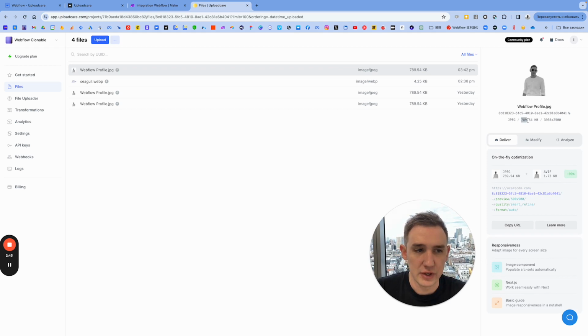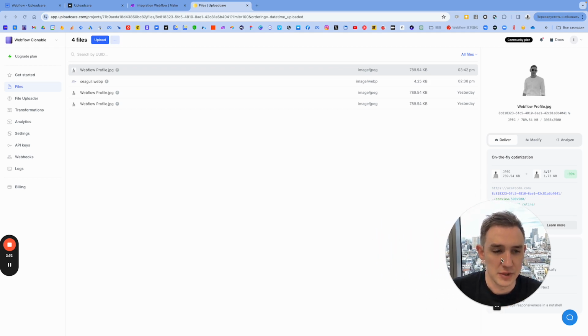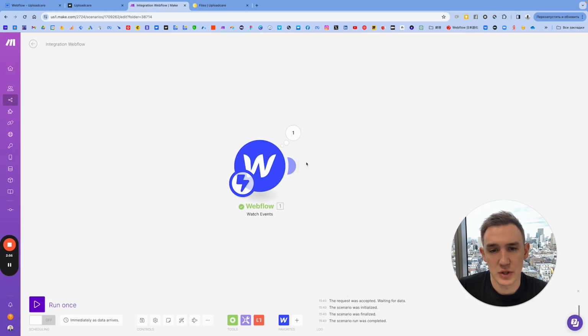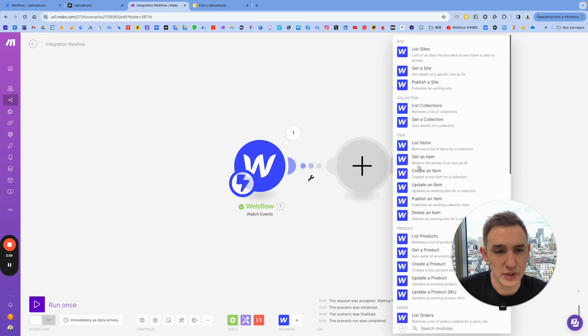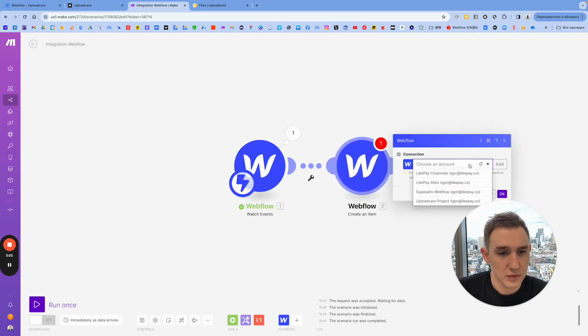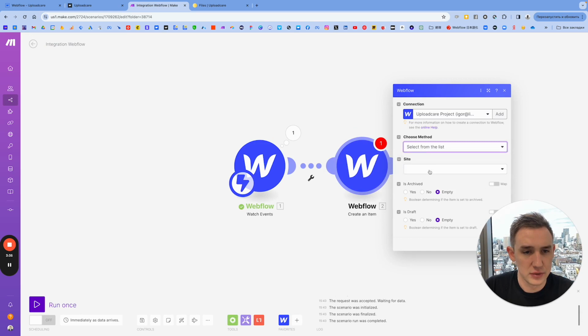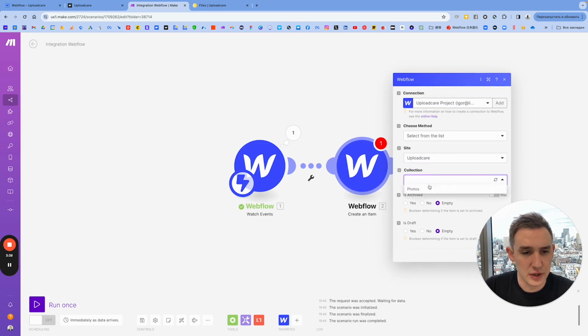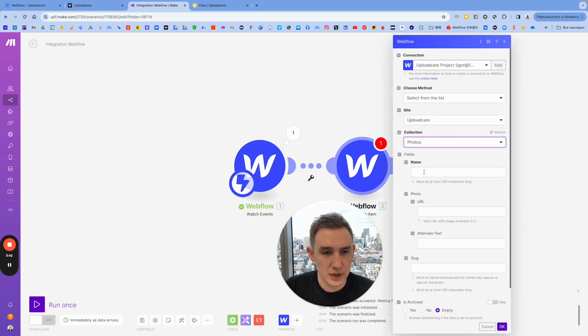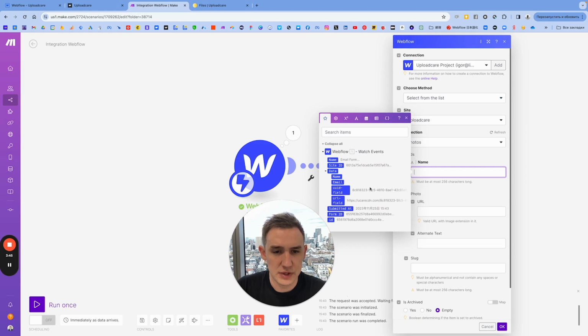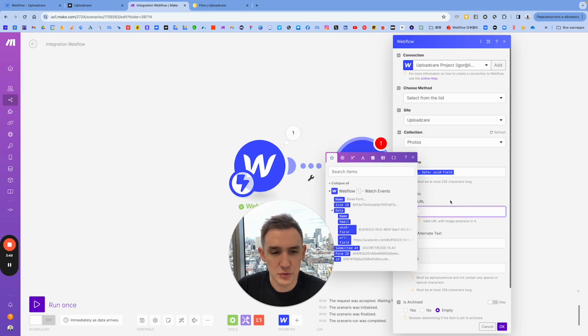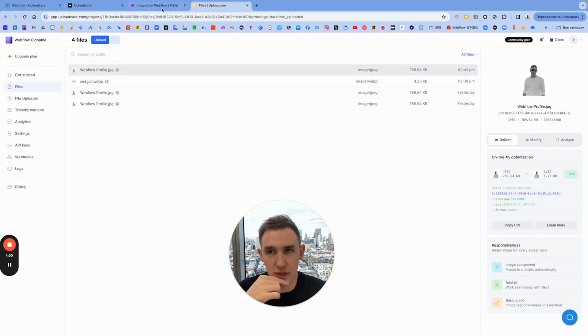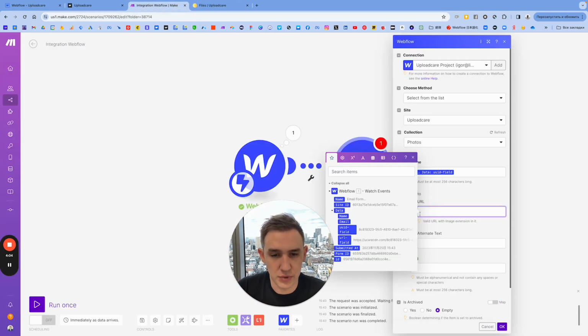And it's kind of heavy, right? If we put it in JPEG format and put it in our CMS, it's going to be quite a heavy image for our CMS. So what we're going to do is have one more step here. We're going to create an item in my website, and I have my collection of photos, and I need to put some name. Let's say this time I will just put my UID here. To put a photo inside of Webflow CMS, I need to put a valid URL here, right? But if I just put this URL, this huge image will go inside of my CMS, and it's not really good for performance of our website.